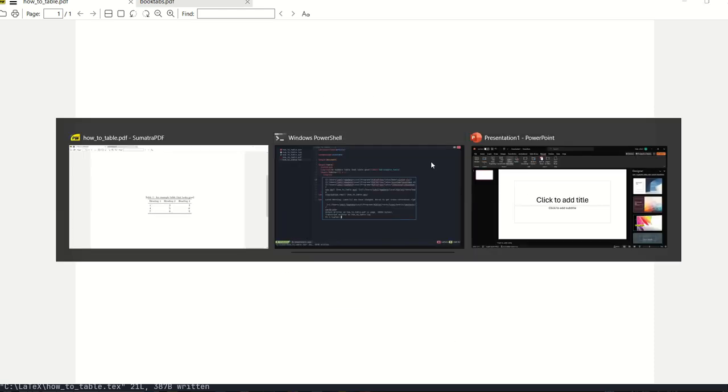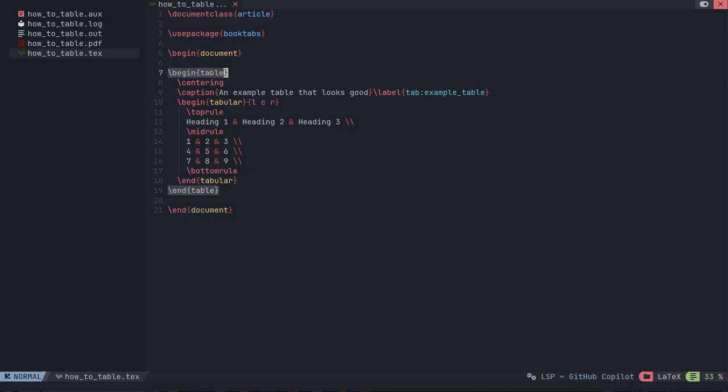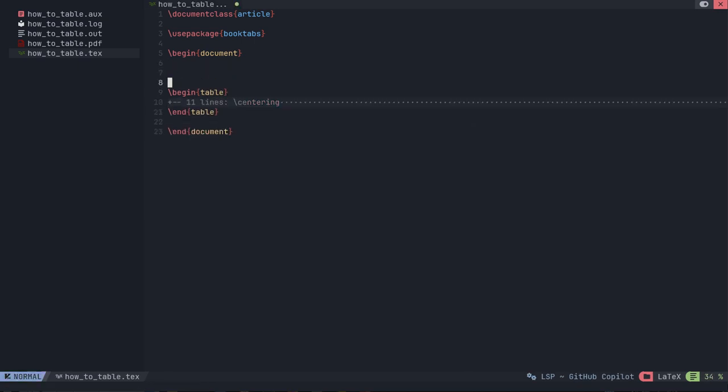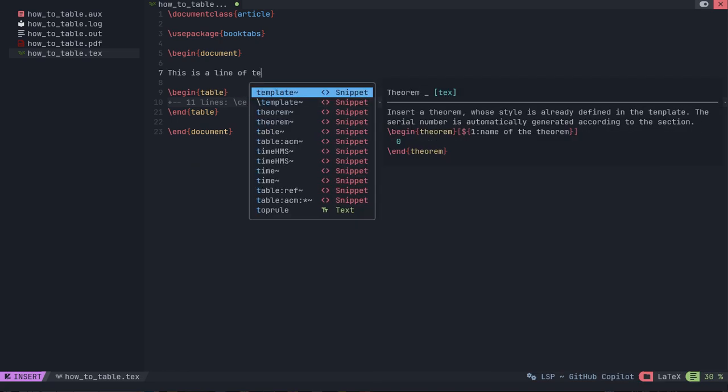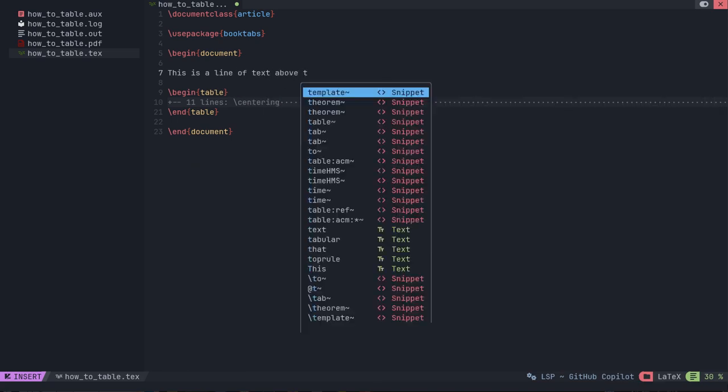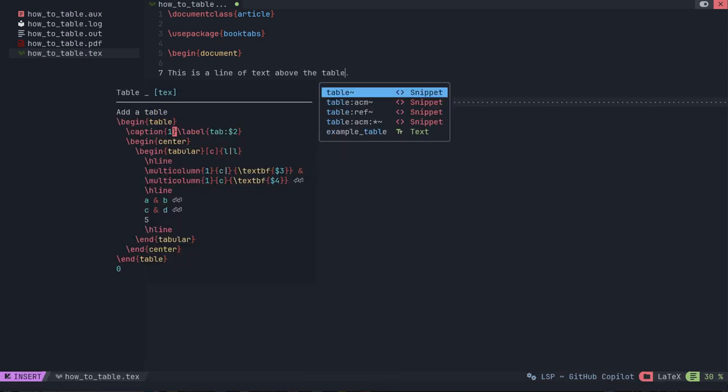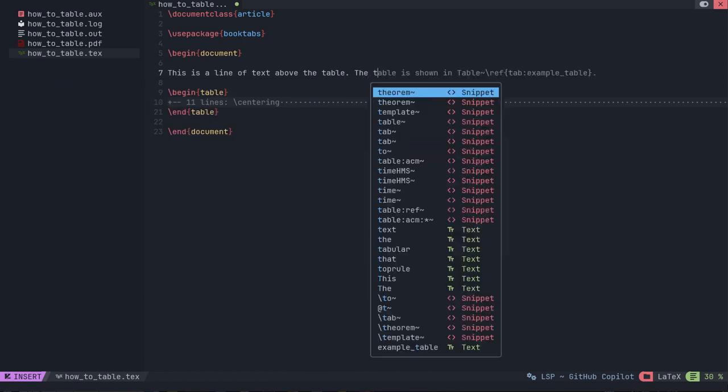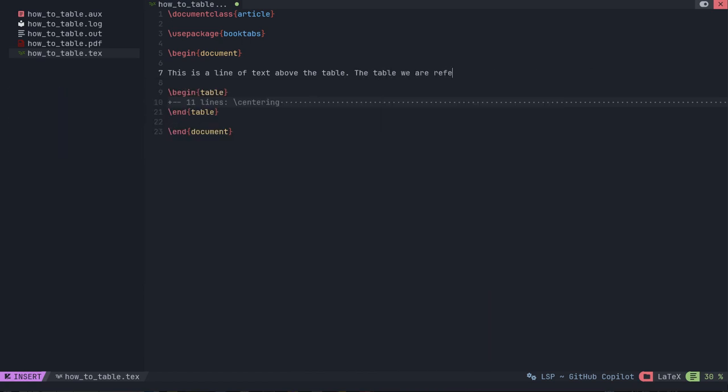All right, let me add some text around this table, specifically text above the table. This is a line of text above the table. The table we are referring to is table that. I just wanted to make that a long enough line so that it goes over a single line.